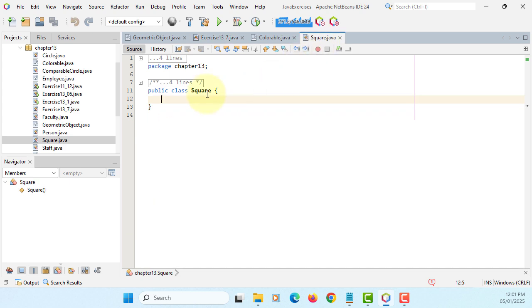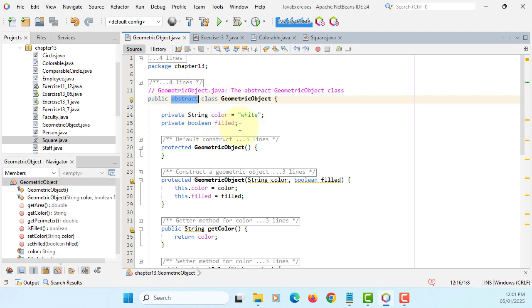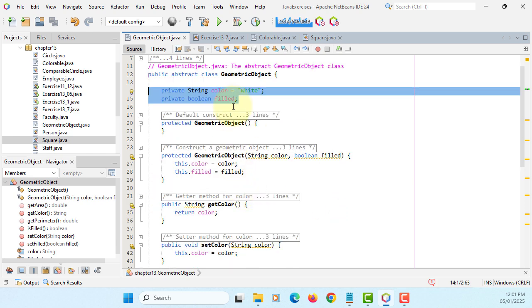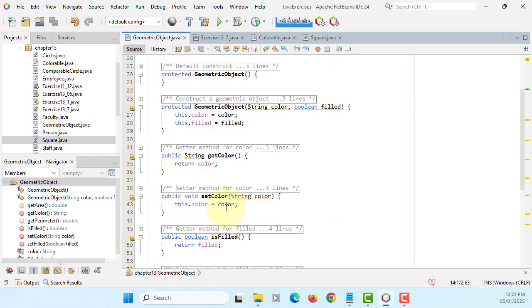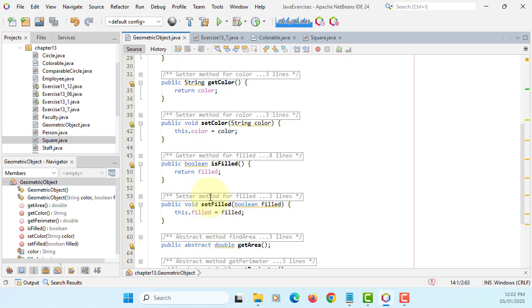GeometricObject is an abstract class, which means there might be an abstract method inside. Here we have two data fields, two constructors, and then setters and getters. If you go down, there are two abstract methods.